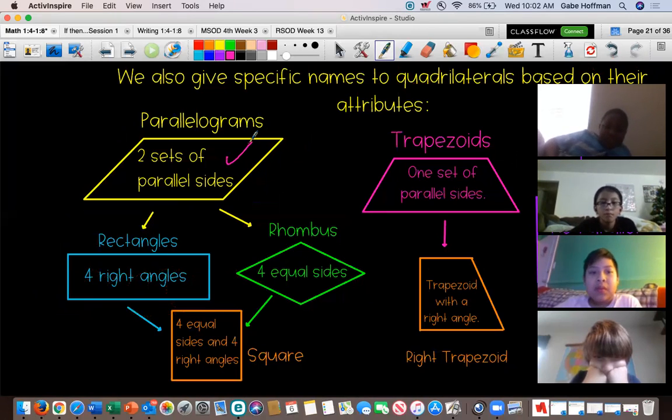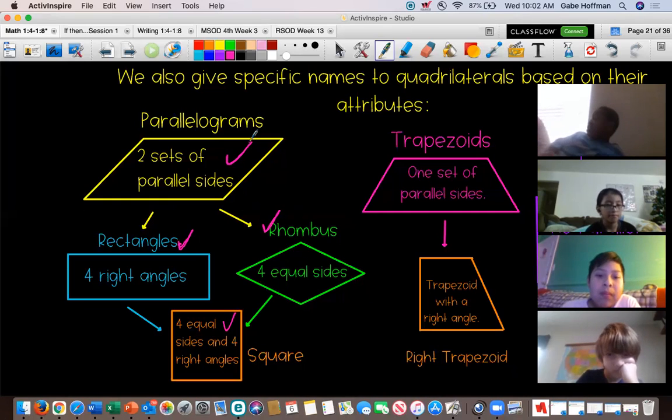Then you could say, oh look, there's a pit bull, right? Because he's a pit bull. That's like saying rectangle or rhombus because it's not just saying a dog, it's saying the actual type. Then you could say, oh look, there's Rossi the pit bull. That's like saying a square because you're saying his specific name, and it's also covering, is he a dog or is he a pit bull, which is also a type of dog, right? So square's the best name for that, but if you saw a square and said that's a rectangle, that would count as correct because it is a rectangle. If you saw a square and you said, oh, that's a rhombus, you would be correct, right? Because it has all of those qualities.